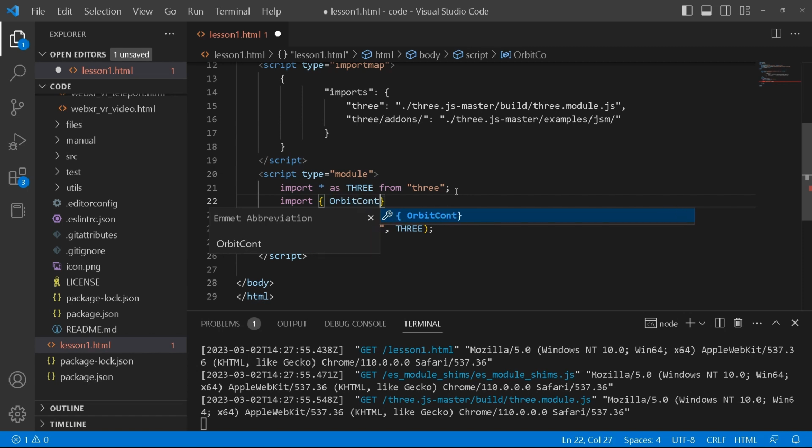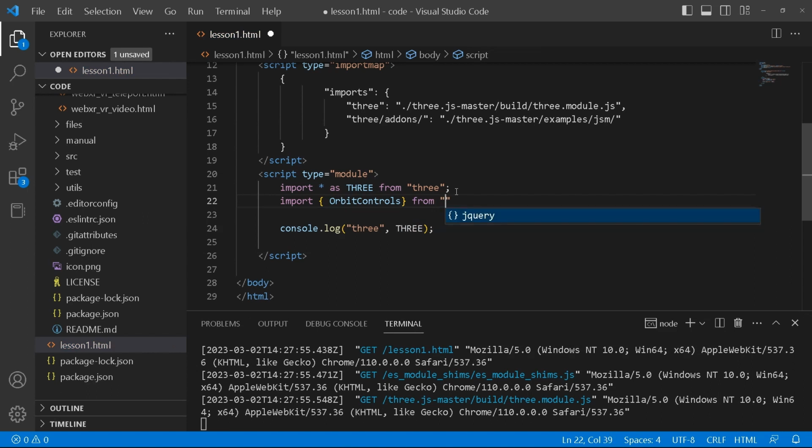I'll say OrbitControls from three add-ons, controls, and then OrbitControls.